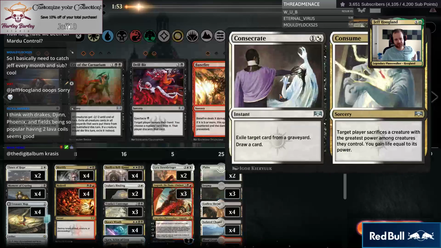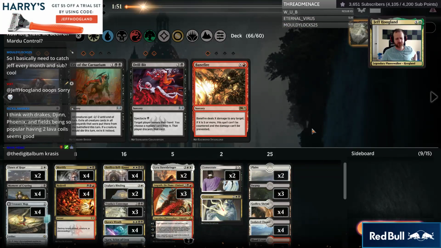I think this is still a Kaya's Wrath matchup. Consecrate seems fine. It can exile the Phoenix from the bin.